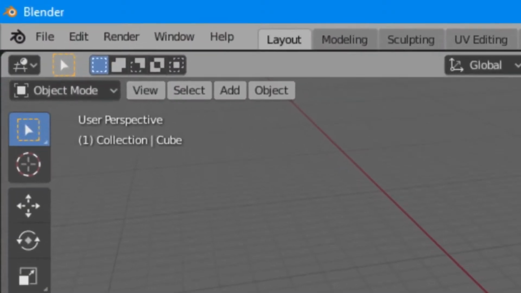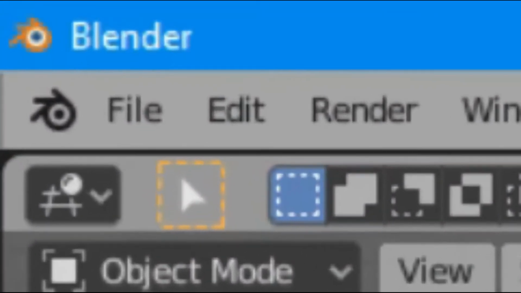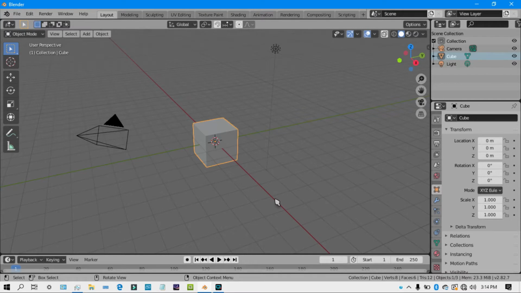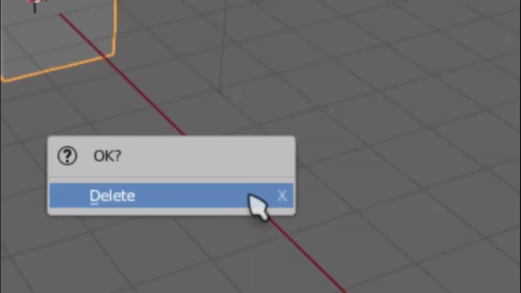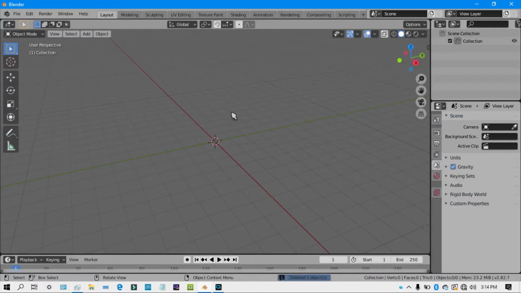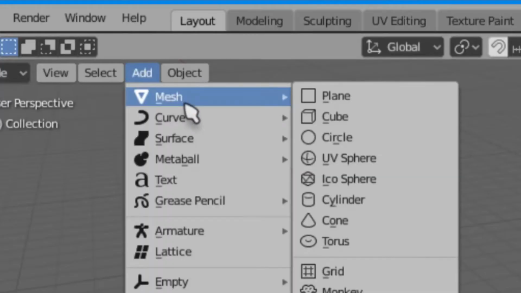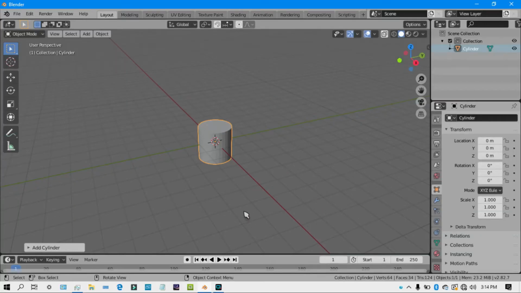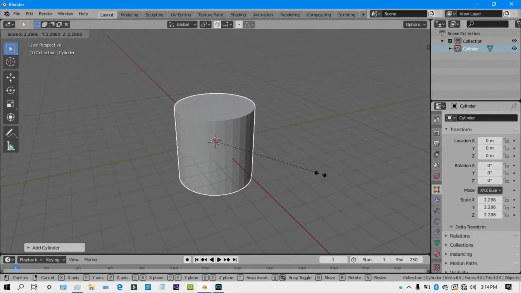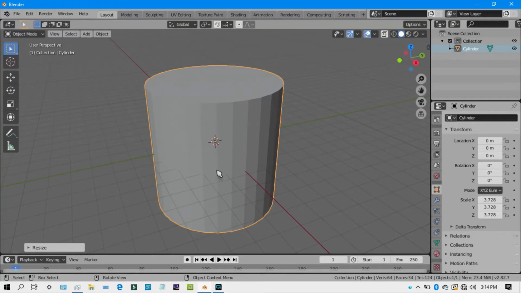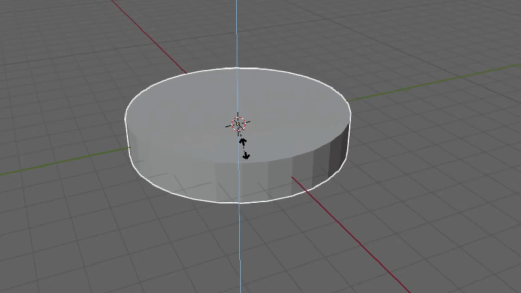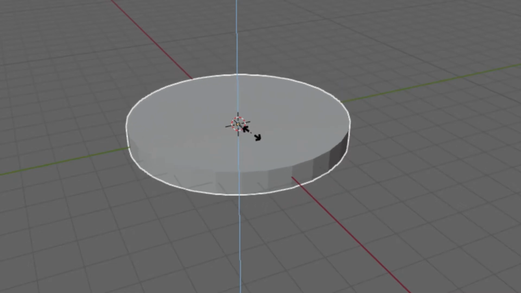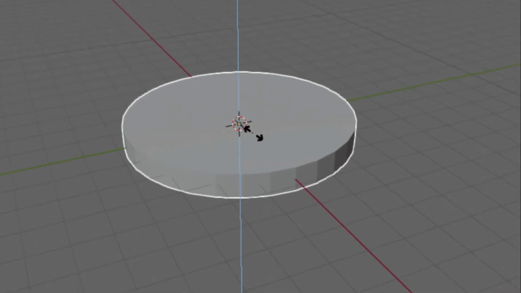So we head over to Blender again and open a new file, and then we delete everything, this time by just pressing A, then X, and then delete. Then we have to add a mesh. This time it's a cylinder and not a cube. Then we scale it up by pressing S, and then scale it down on the Z-axis by pressing S and then Z. That way it'll be flat, not too flat, but just the right amount of flatness.